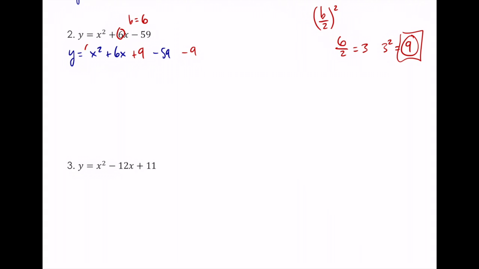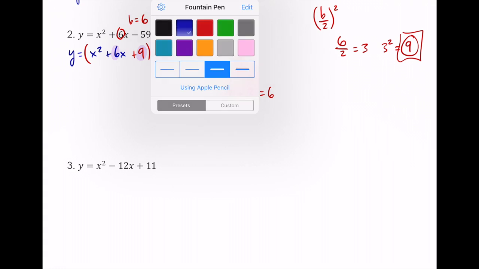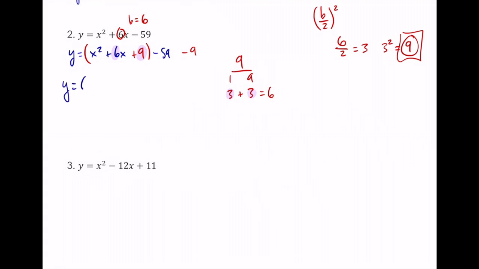All right, let's factor it. So I'm going to put parentheses around those first 3 terms and factor it. So I'm looking at that last number, which is 9. So to factor this, I want to do 1 times 9, 3 times 3. I'm trying to add to get to the middle number, which is 6. I know 3 plus 3 is equal to 6. So these are our 2 factors. And we can write that out in parentheses. So x plus 3, x plus 3.